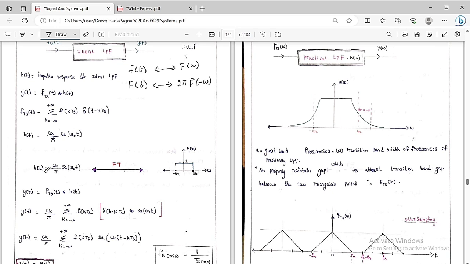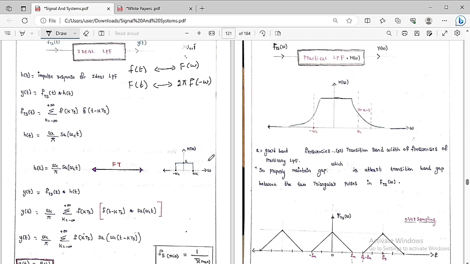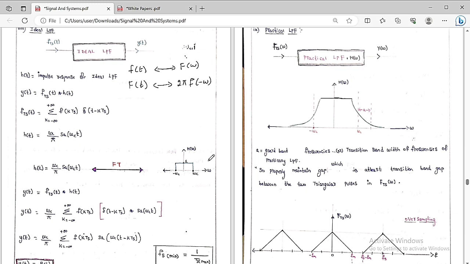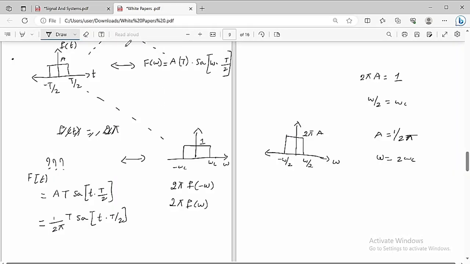What I am trying to tell you is, for this one you are going to get this expression. Okay, the concept is the same, with the help of duality. So you know duality, right? For this one, you know the frequency domain expression. Suppose this is in the frequency domain, what is the time domain expression that we require? So here, this will become omega c. Basically, a small correction: the t by 2 will become omega c, not omega by 2.